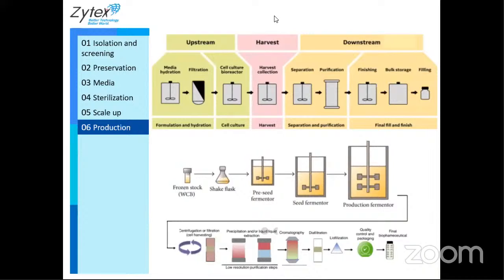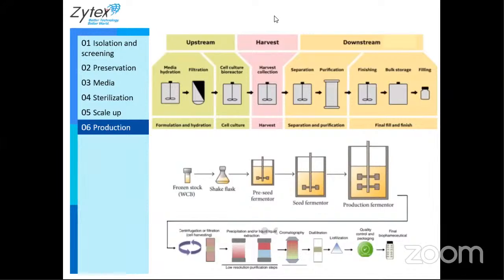If it is a secondary metabolite, then we will wait for the stationary phase to reach, and when the secondary metabolite is produced at the maximum level, then we will harvest it. Okay, so the second phase is harvesting. Harvesting means we have to take it out. So we will end the process and just take out the whole of the content. Many times it is considered within the upstream process. The major thing is the downstream, and it is very critical.